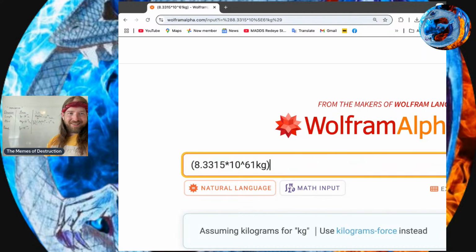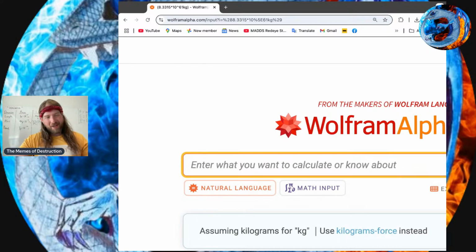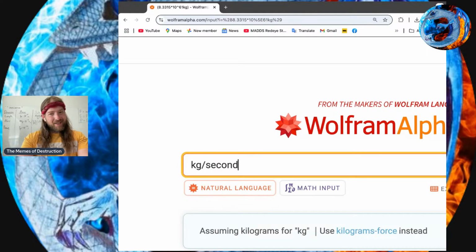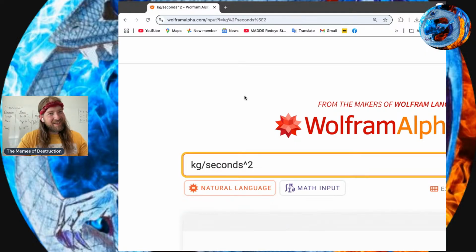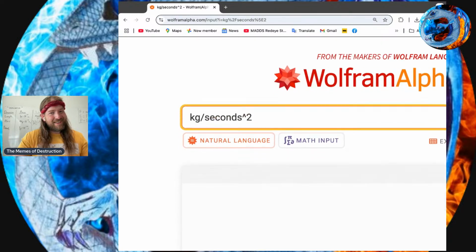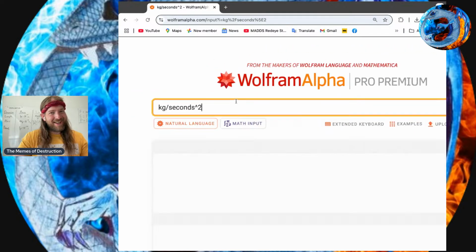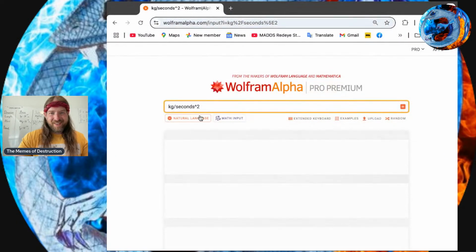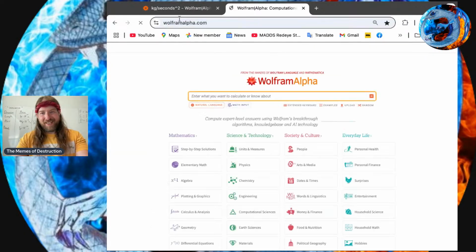How could I justify this number? One of the benefits of Wolfram Alpha is that if you just play around, all of a sudden you learn things, and had I had a full formal physics training background, I probably would know these things. There's an interesting thing that happens if you have a mass over seconds squared. There's a particular dimension that, oh wow, that's so laggy. Reload. Well, that is slowly not working. Let's skip to the punchline.